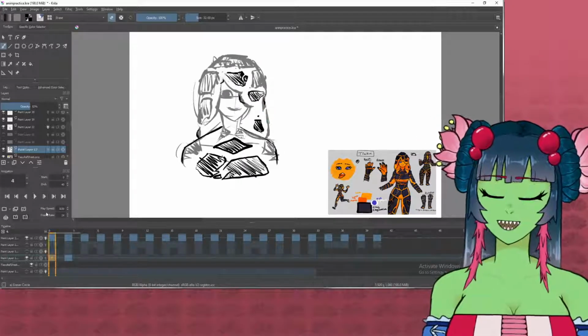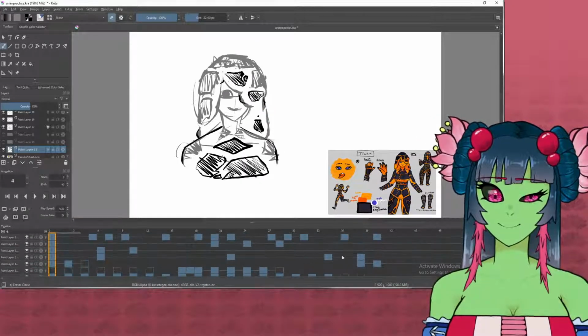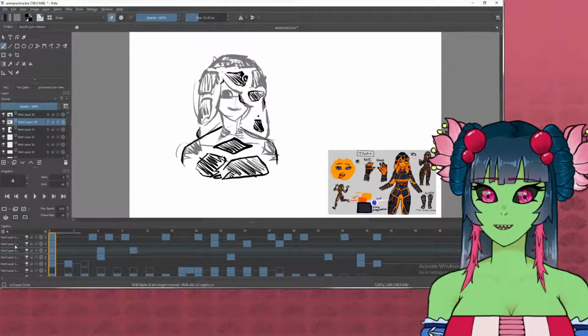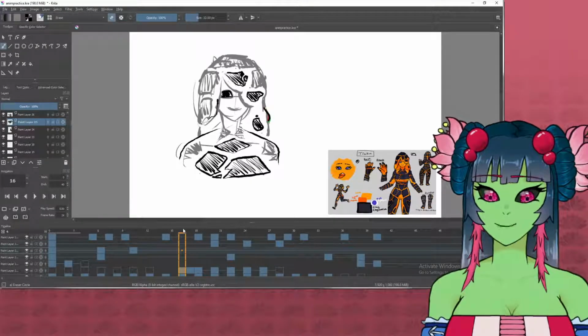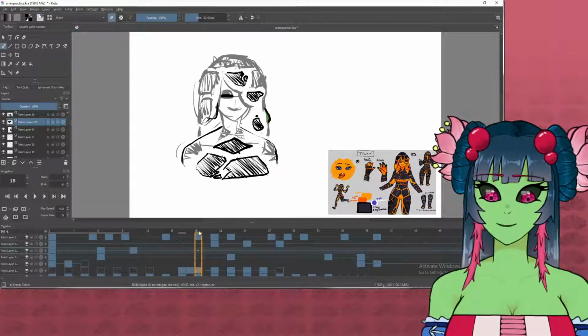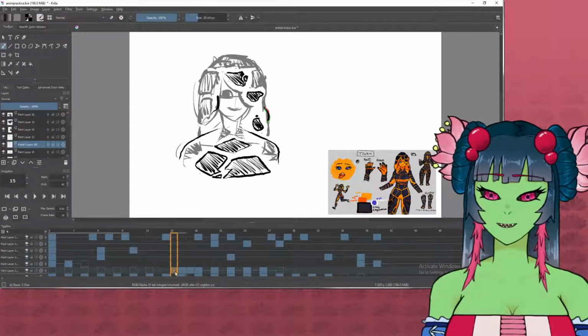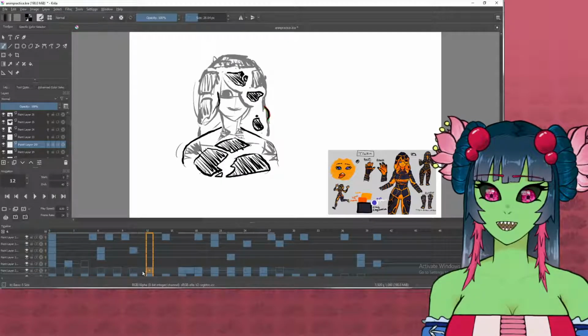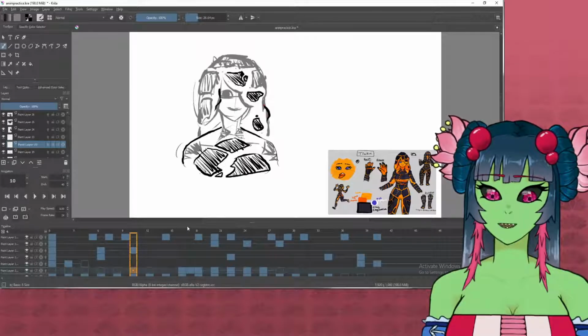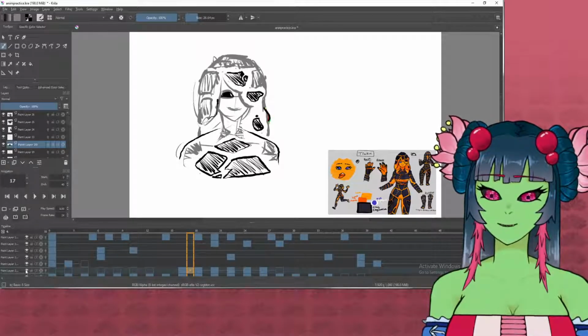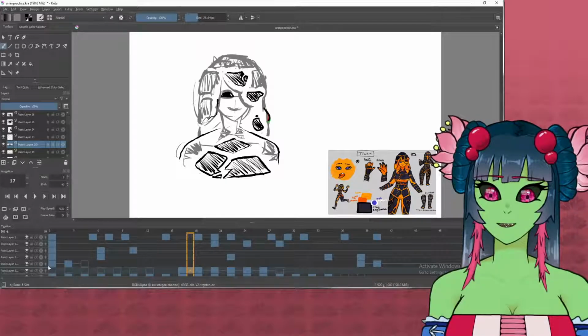And then the eye, I technically should erase the eye, but to do that, I need to... Which one is the eye? Is that this one? Yeah, that's this one. Before the eye arrives... Hold on. Yes, that is indeed the eye.